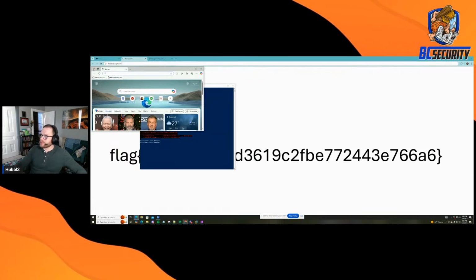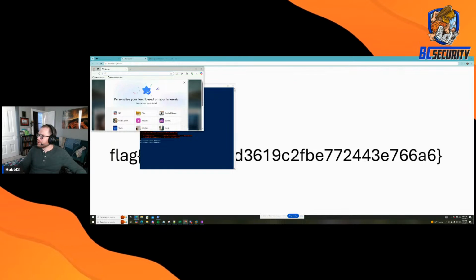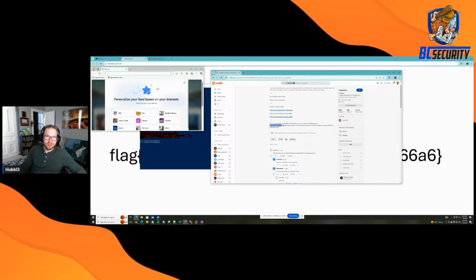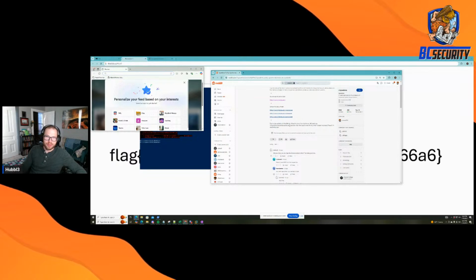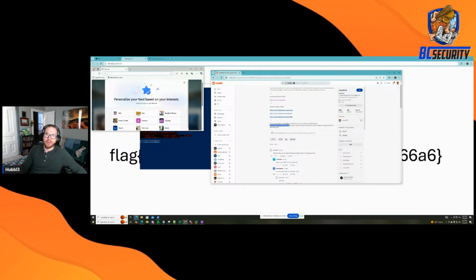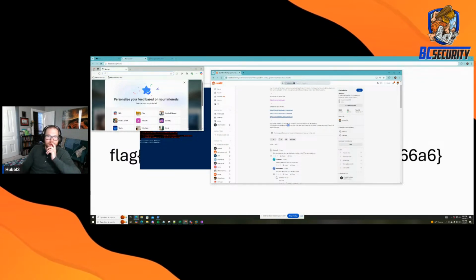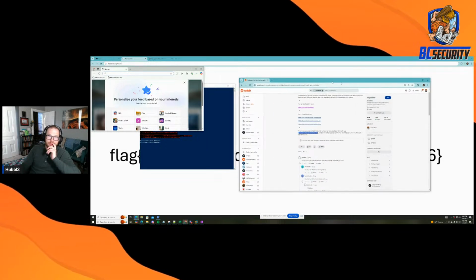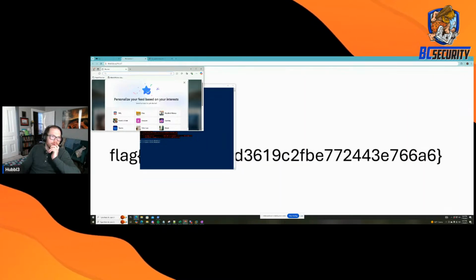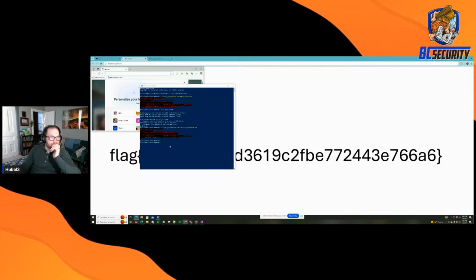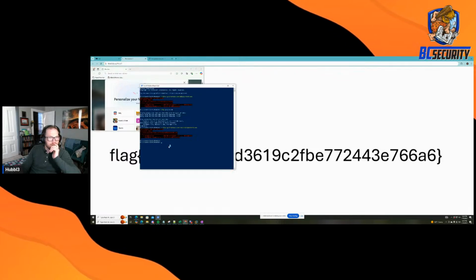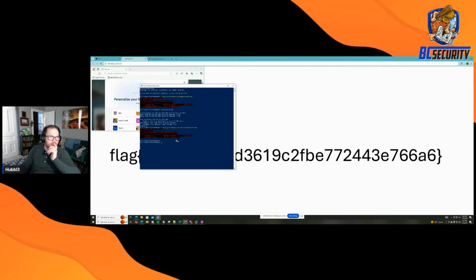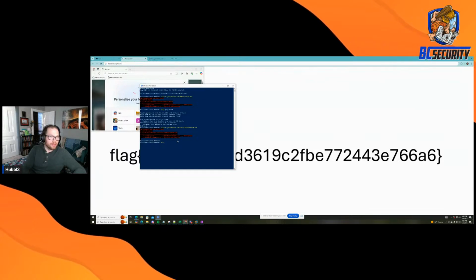I just checked on Reddit to make sure I wasn't crazy, and they're saying that for some reason it's not working anymore, but you used to be able to. Oh, I wonder if that's why. I forgot that Microsoft is disabling WebDAV. I didn't think they were pushing that to all boxes, but that might be why it's not working anymore.